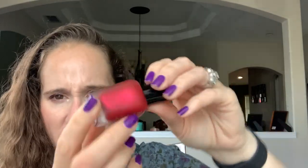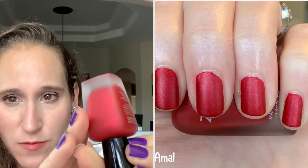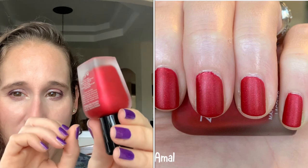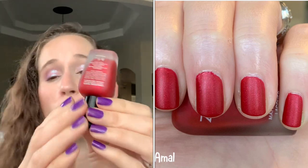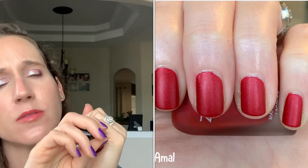Then we have Zoya's Amal — beautiful. This is one of their matte polishes. I swapped out the cap so it's not a matte cap, that's why I get confused. These when they're matte are beautiful, and when you wear a glossy top coat over them the shimmers just sparkle so much. I wore this one with their green one — I have two: one is Honor, and I forget which I wore this with, but they're so pretty. Absolutely beautiful.